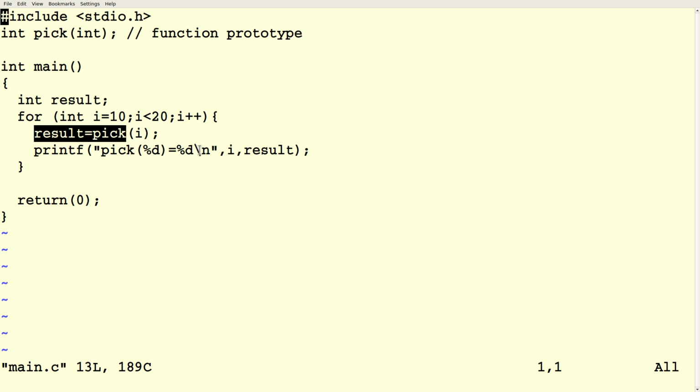This is what we call a test bed. Okay, it's a piece of code designed to exercise something, in this case, the pick function. This is not something I'm going to assess. This is not something I would turn in. This is part of my development process. It's a way to test pick. So there's my test bed.